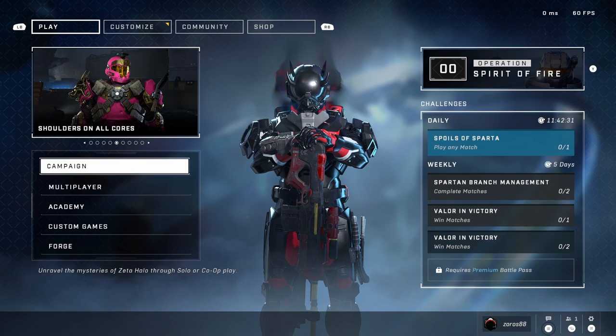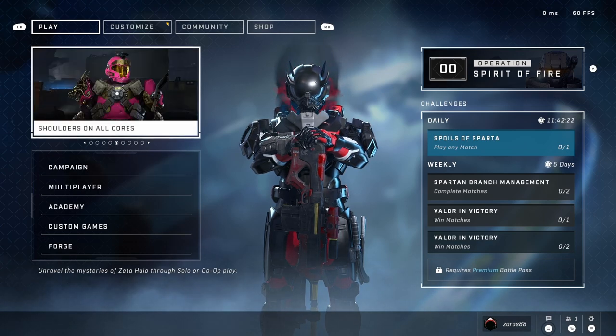First of all, I think we got a new improvement on the cross-core customization, which is the one that I just saw here. Shoulders on all cores. I think this is the first main armor piece other than the helmet that we are going to be able to use cross-core. So that's a huge improvement in this very requested section of the game by the players and by the fans. So yeah, 343 doing well on that part at least.